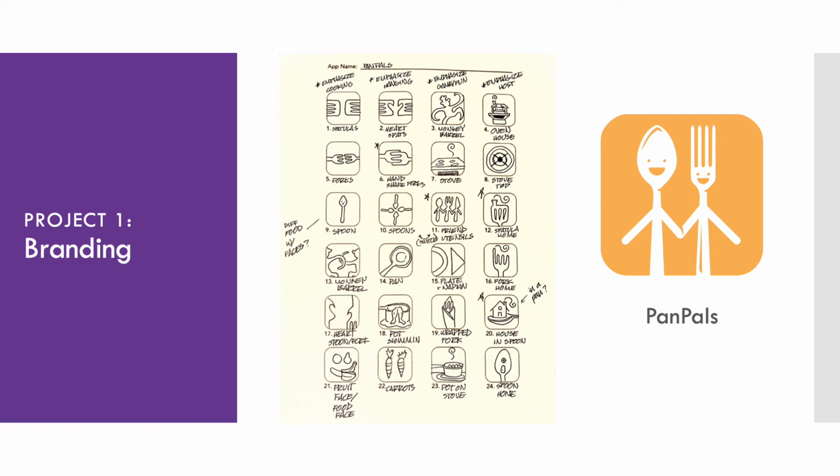Branding for this project involves naming the app and designing an app icon. So they brainstorm a range of name ideas for the app and sketch over 20 ideas for the app icon. This example is for an app called Pan Pals. It was a social cooking app that encourages time away from your phone and spent instead cooking with others. It was intended to help with budgeting meals, so people could split the cost and host cooking events with their friends and neighbors at their house.